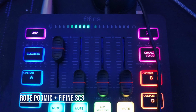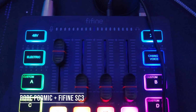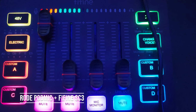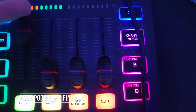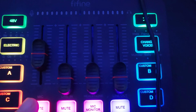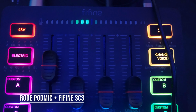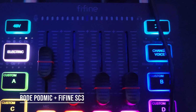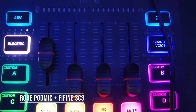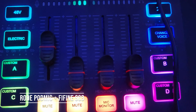So this is the Fifine AmpliGame SC3, just a quick little test. Obviously you've got mic control, so we can turn it all the way up, and you can adjust it to where it's proper. Of course, you've got mute. You can mute this real quick, nothing. And you can go through a couple of different settings, like the auto tune, however it works, and you've got to set the right key, but auto tune. Hold it and it goes away.